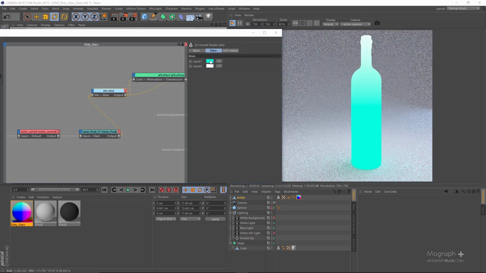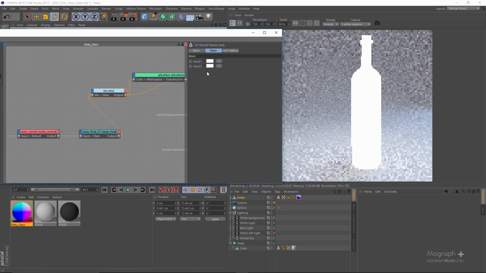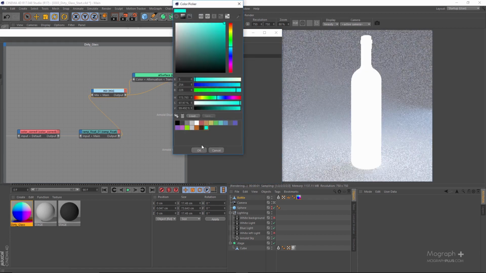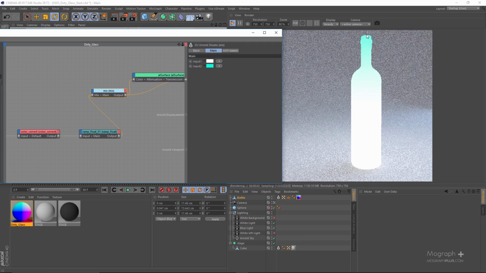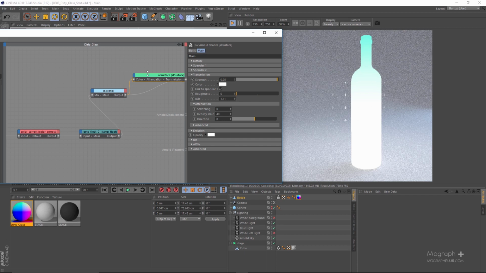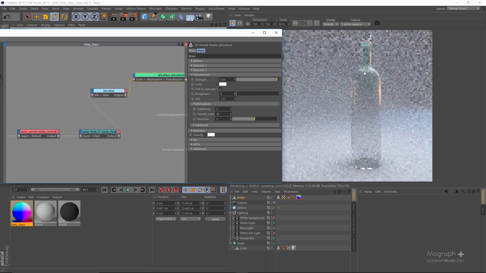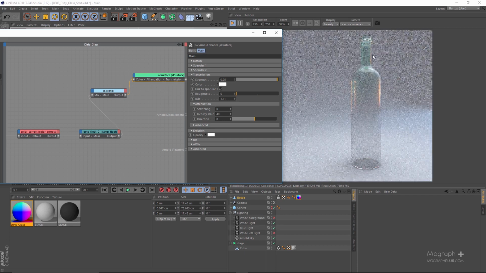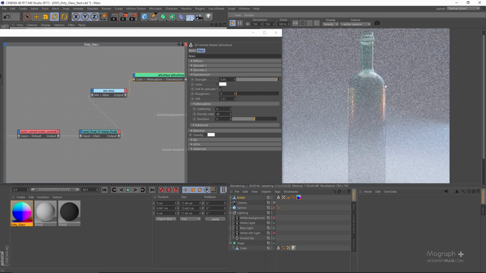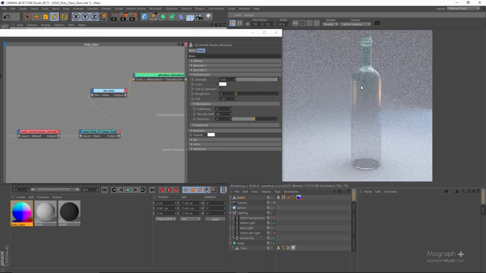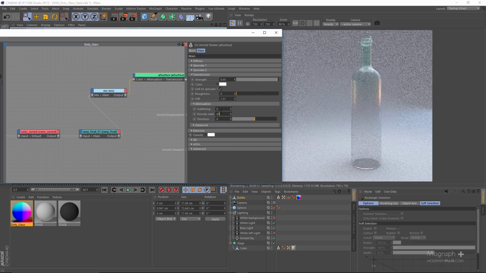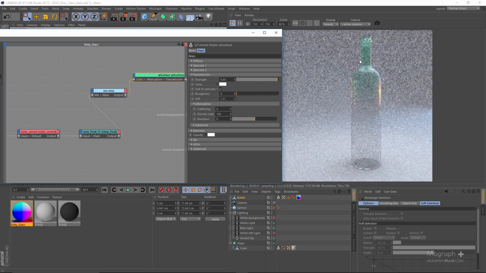Obviously we need to change these two colors, so let's change this to white and change this to this color here. Now you can see we get a color tint only on the upper section of our shader, and if I connect the surface shader, you can see we get that subtle color change on the upper section. And if I want to, I can increase the density scale, let's say to 100, and you can see we get more of that color tint that we are interested in.